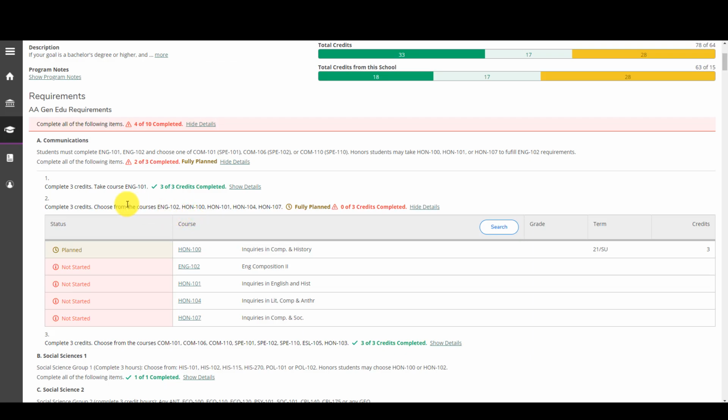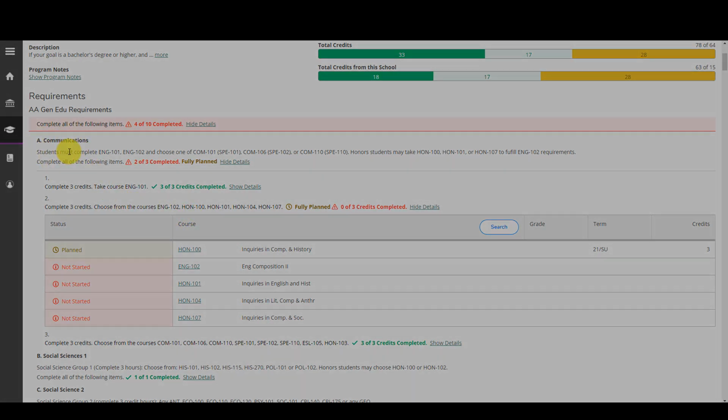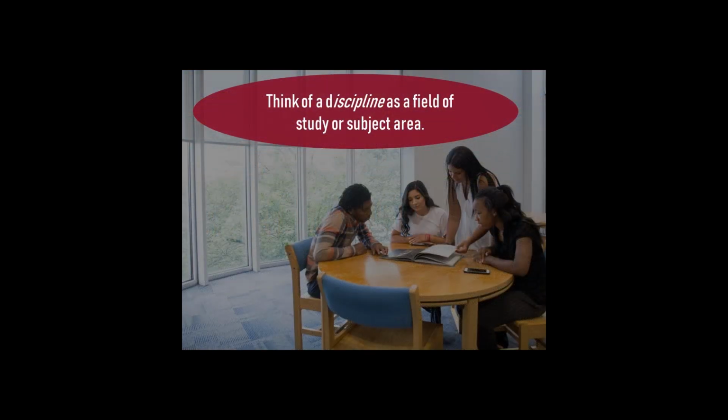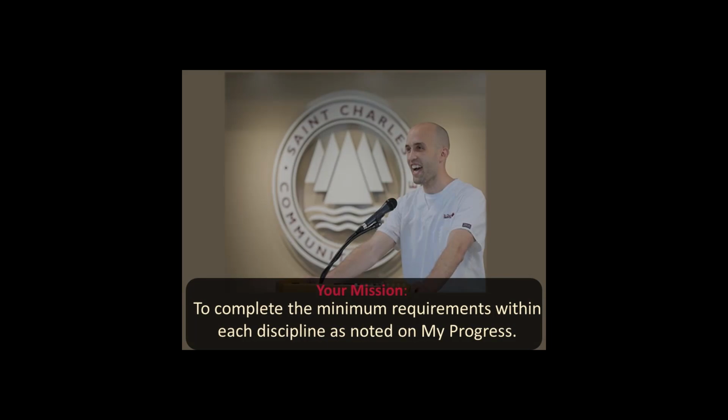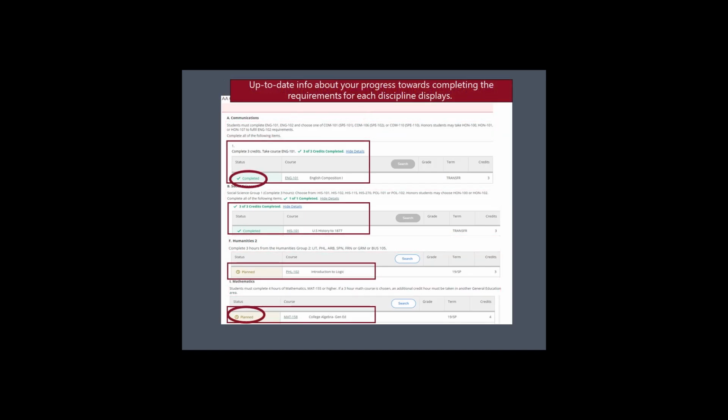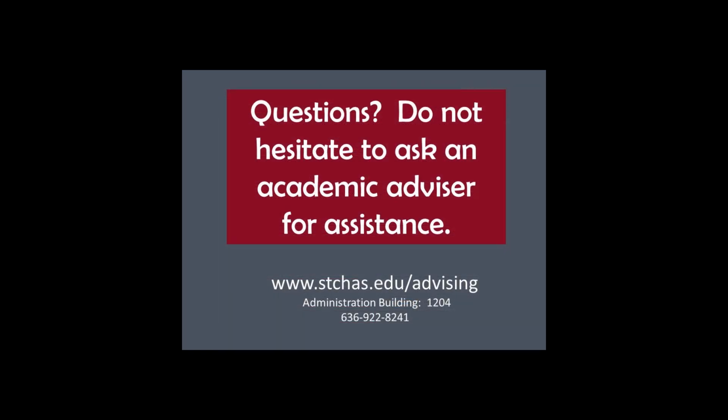Everybody's degree, no matter what your degree is, is divided up by these fancy schmancy terms called disciplines. So what is a discipline? Well, a discipline is, like I said earlier, a fancy schmancy term for a subject area. We divide your degree up in disciplines, and within each discipline or subject area, you have to complete certain requirements. If you scroll through, it'll tell you exactly what you need to do to complete that area. And that's why we want you to use your plan when choosing classes. Okay, so now we've looked at our degree plan, and now we're ready to start choosing some courses.